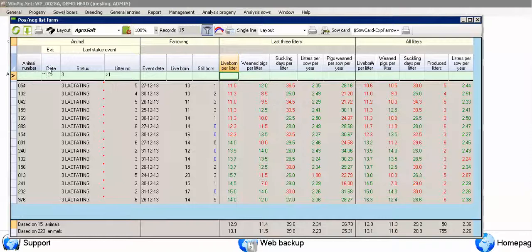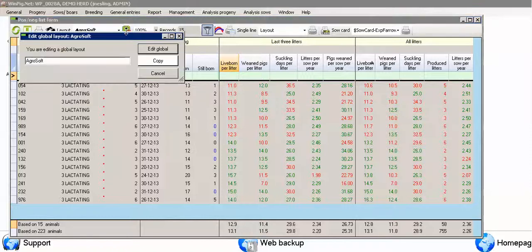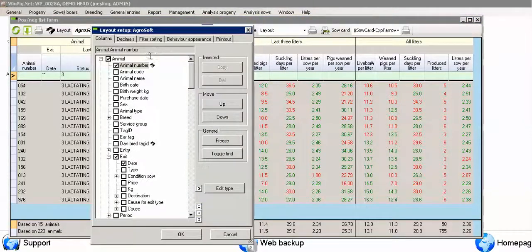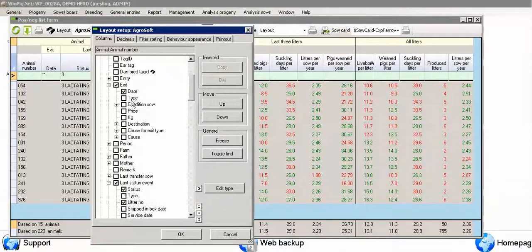If you want to change the columns that you see on the screen, all you need to do is come into the layout setup, click on Edit Global, and then here are all the available options you can have on this particular sheet. So to do with the animal, you can see the various options you could include on the report. All you do is just tick on or tick off the ones you want. You can also move them up and down the order just by clicking on them.